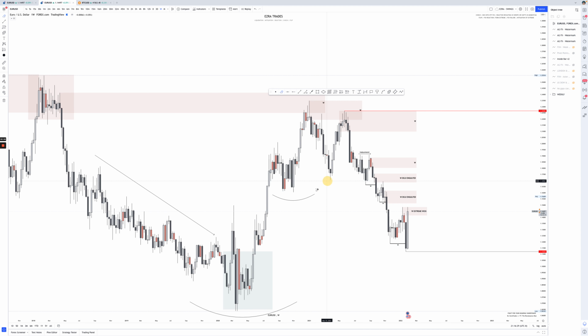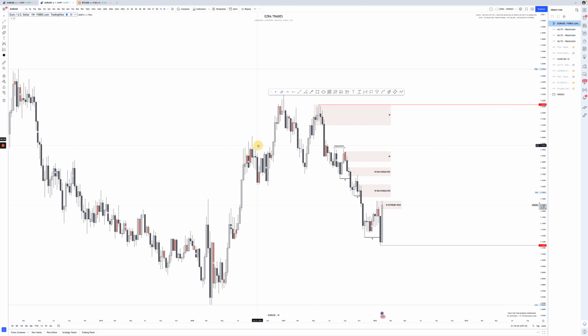So I'm going to delete all of these extra things that, you know, they're just not relevant to price right now because they're on the weekly level. So I'm just deleting all these things. And I'm looking at this most recent leg. This one is already mitigated to the equilibrium, so it's unnecessary for me. So I've cleaned up my chart.